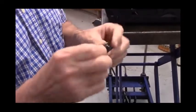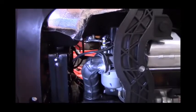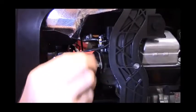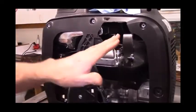First thing to install is there's a rubber plug that comes in the kit, and I don't know if you can see clearly on the video, but here is where you're going to install it, right where the elbow fitting came out of. And that's just a rubber plug so that you don't have an intake leak. The next step is going to be to remove the valve cover.